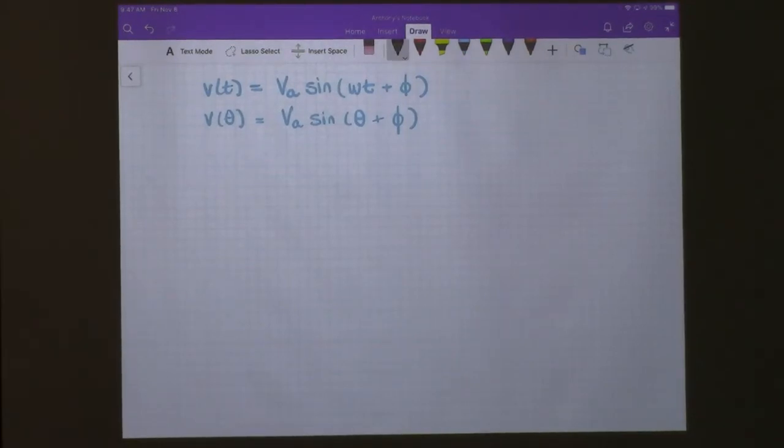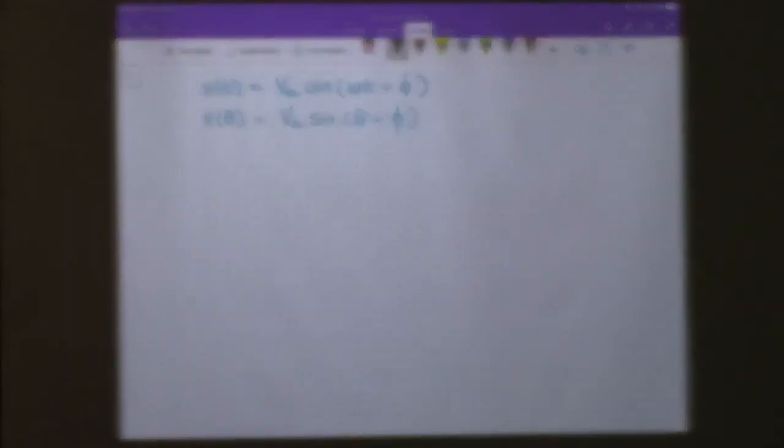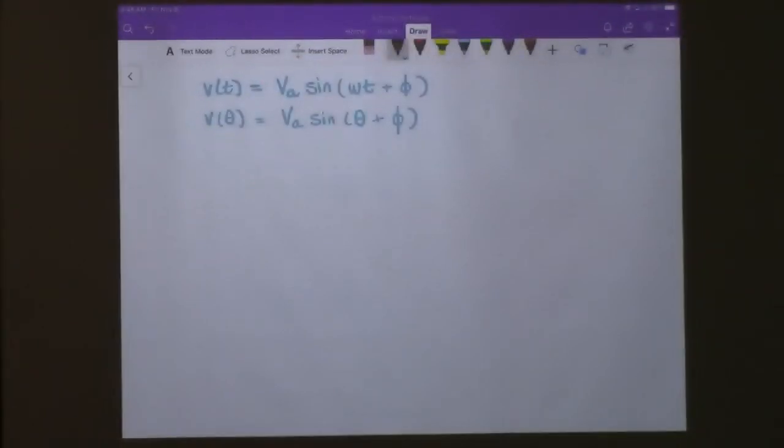Okay, so like we've done several other times, we're going to jump into a couple of examples, and they're going to illustrate some ideas about working with these waveforms. The first thing we're going to talk about is looking at the frequency, calculating the frequency and determining the phase shift between two voltages.